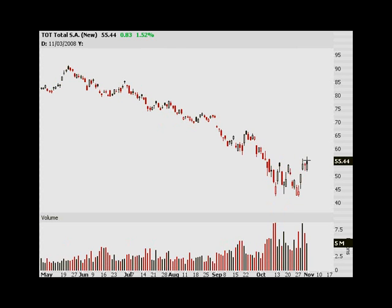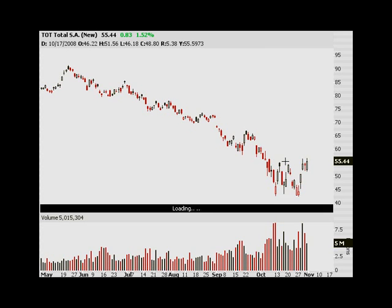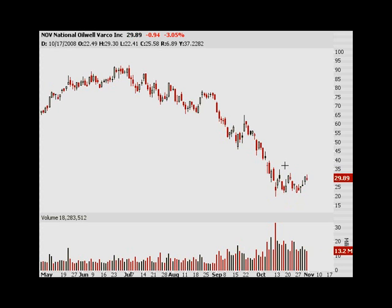Ticker symbol TOT, which we've got that breakout. We've got the highest closing price we've had in a while. Not to mention ticker symbol NOV, which isn't there yet. To me, this looked more like a descending triangle, but this recent high looks like it's wanting to get there. So we've got a triple bottom waiting to be confirmed. So maybe pick up a little bit here in anticipation. As it breaks out, you add. I'm okay with that. NOV looking pretty good.